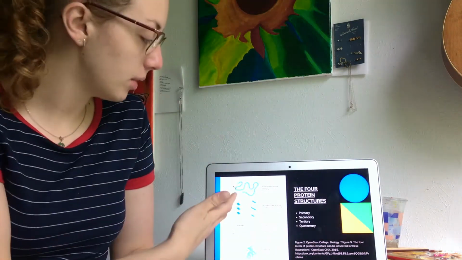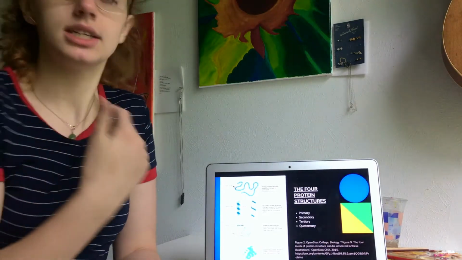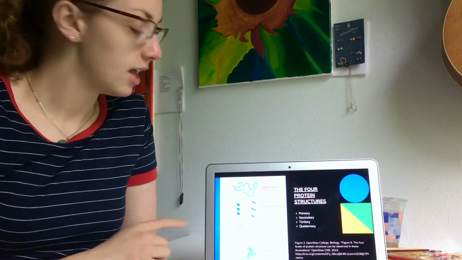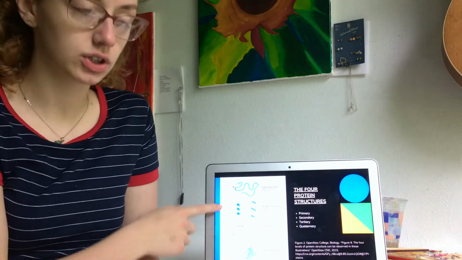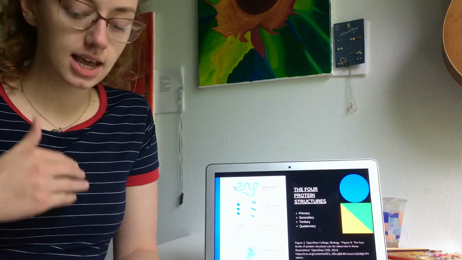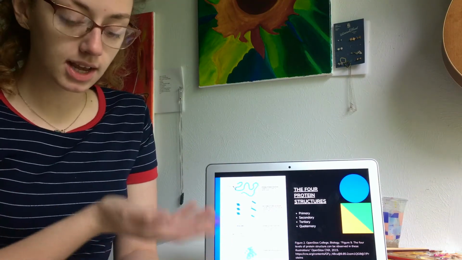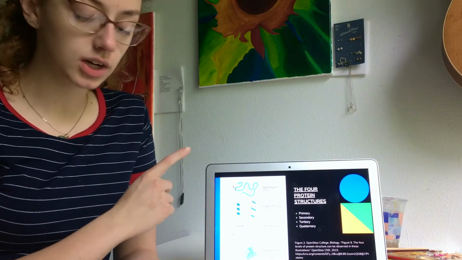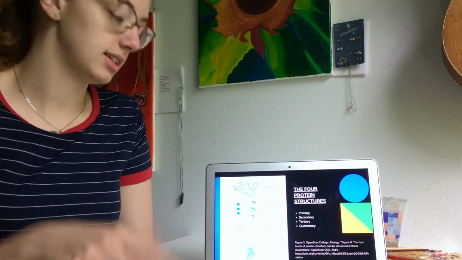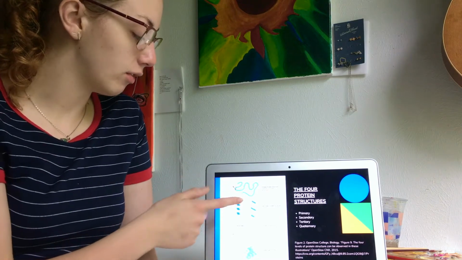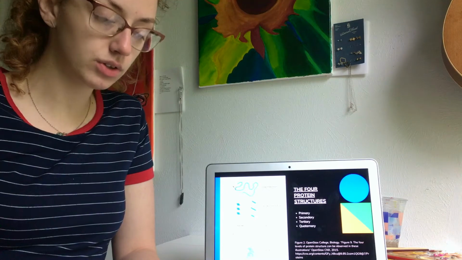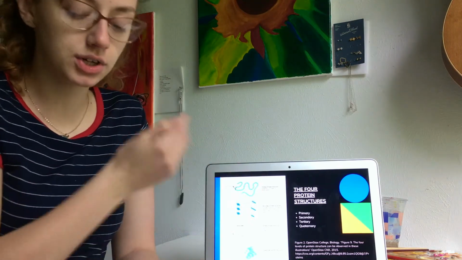So a primary protein structure is just a series of amino acids in a chain, and it kind of looks like a beaded necklace, in my opinion. Then we have a secondary structure that are these folded structures that form by polypeptides, and they're stabilized by hydrogen bonds. Secondary structure has the beta pleated sheets, as we see here. It kind of looks like sideways Z's to me. And then we have alpha helixes, which look like ribbons or spirals. Those are the two different types that are in the secondary structure.